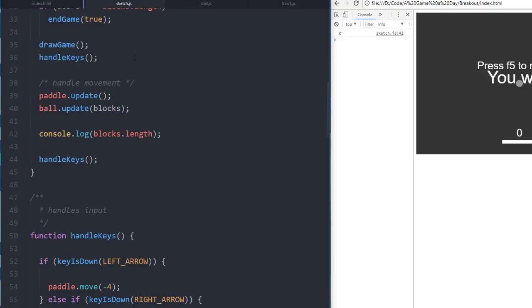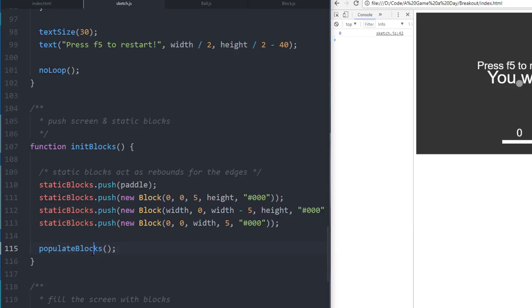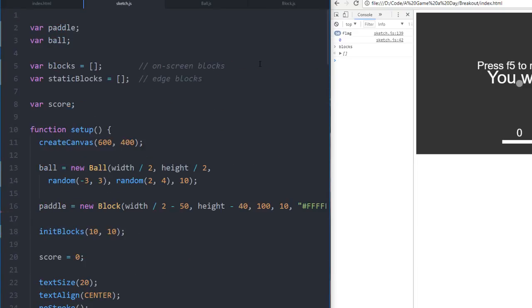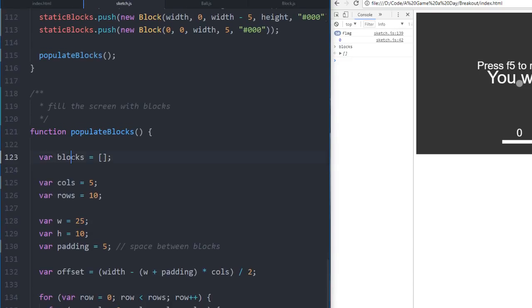Did we have init blocks? Okay, we did. In the init blocks, we have populate blocks and the static block handler. So for populate blocks, we're saying blocks.push. So that should be good. Let's try it. 50 flags, and we push each one. Blocks is an array? Okay, wait. Yeah, we're saying blocks is a new array here.